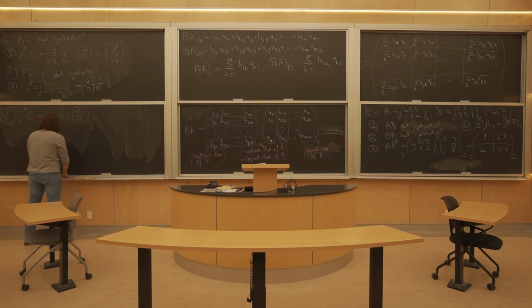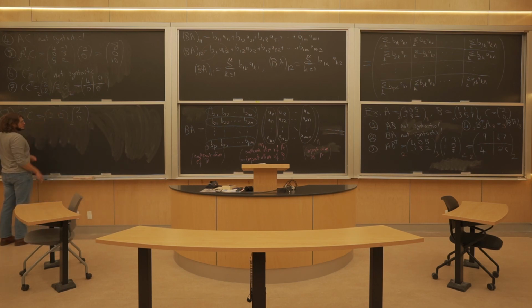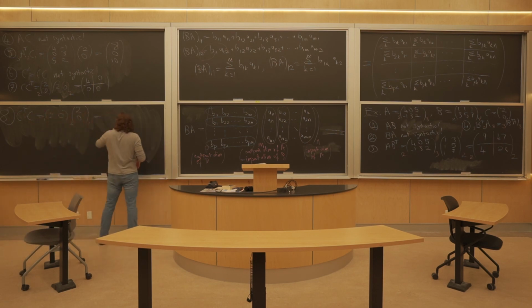Now, this is 2 rows, 1 column, 1 row, 2 columns, which means that at the end, I'm just going to get a number. Right? It's going to be a 1 by 1 matrix. That is to say, it's going to be a number. And let me maybe write it explicitly here. It's 1, 1, which is 4, if you want 1, 1. So a 1 by 1 matrix is the same thing as a number, of course. Okay? Any questions about any of this?